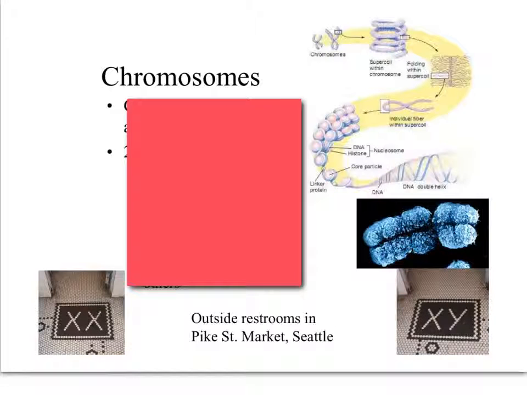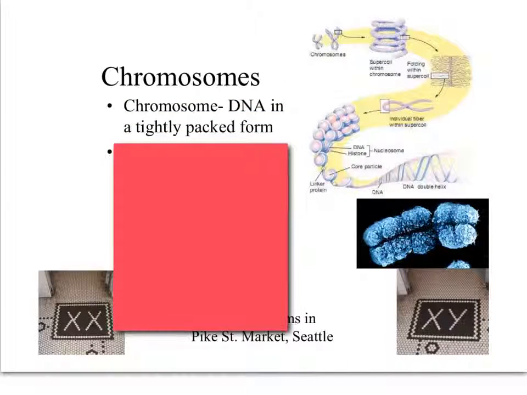So moving on to chromosomes specifically, chromosomes are just another form of DNA. Chromosomes are really just tightly packed DNA. So if we look over here, we've got your DNA, and basically it just keeps getting more and more tightly wound, and so you start to get this thread appearance, and then all these threads wind up on each other and coil and coil and coil until you get this more familiar X shape of the chromosomes.